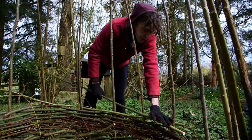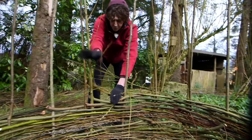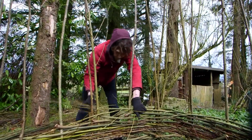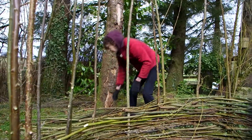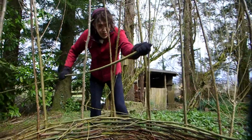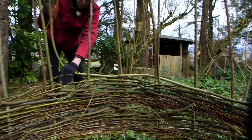Again, starting 2 sticks on the same upright and just weaving them in and out. Until they run out, and then I'll start 2 more over here. And with these big ones, it's a good idea to feed back the fat part of the stick. It's very strong. It's a really good weaver.